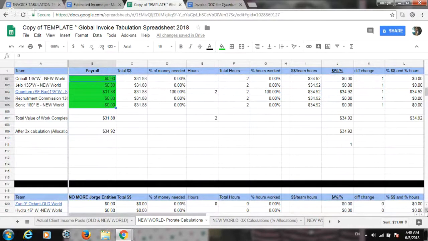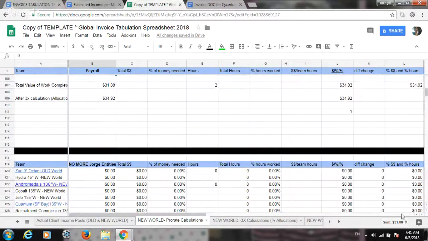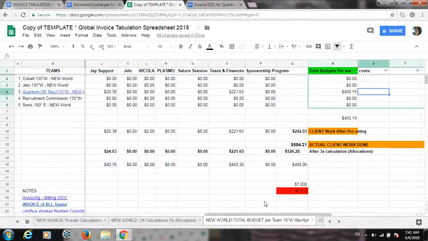And so after doing each category, now we go to the sheet total budget per team. Yes, total budget per team.